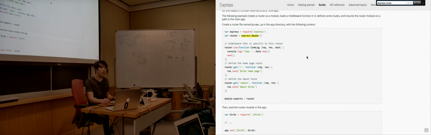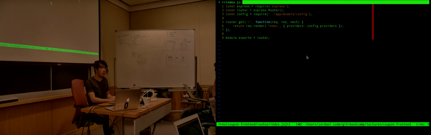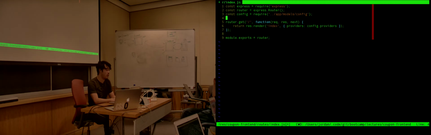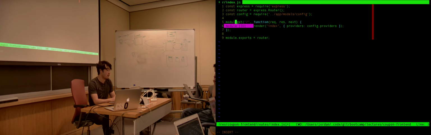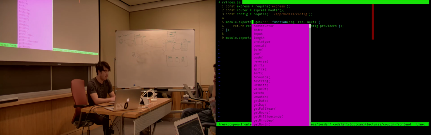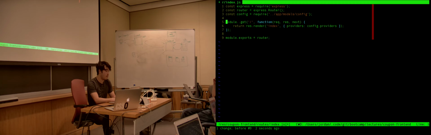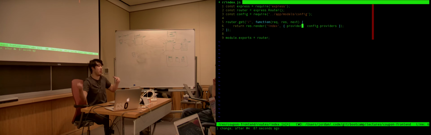Why did you, in that index file, choose to assign the router that you defined to module.exports as opposed to add it as another method? That way we don't have to do module.exports.get, we can just say router.get. So it just makes it a little less typing. So the question is, why aren't we just doing module.exports.some method rather than this? My answer was, it's just easier to type, and it's easier to scan through. You don't want to see module.exports everywhere. router.get just makes a lot more sense, at least to me.